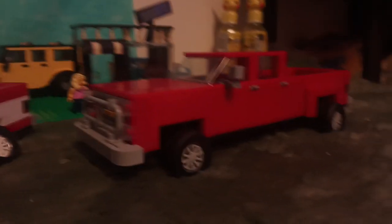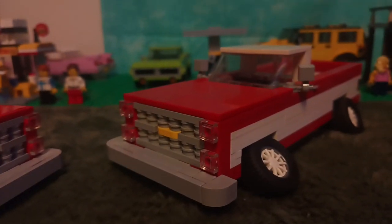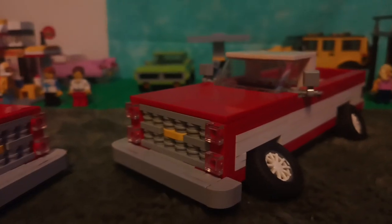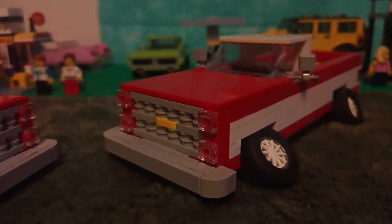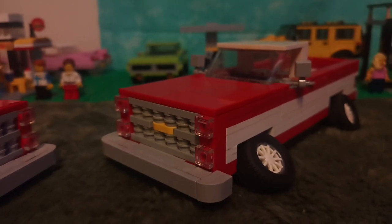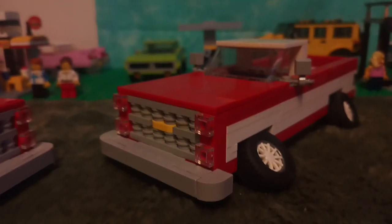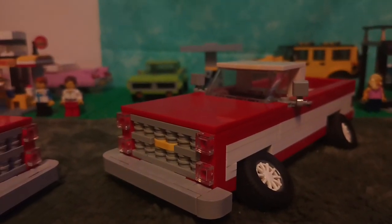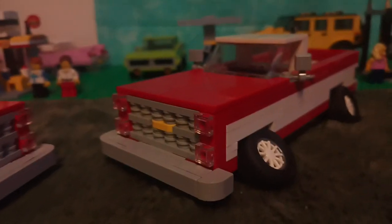I would not jump that one because that one is very large. And it probably will explode. Well, it probably won't explode because this thing's kind of weird. It's built in segments. You could pretty much take the front off. If you want to modify it, you can. I didn't do it in the instructions. I mean, I might, but I may be giving the instructions away for free for this, and we'll talk about that a little more in this video. But yes, this truck has come a long way.